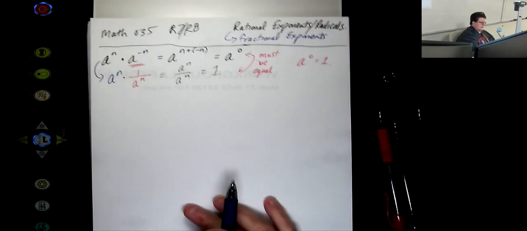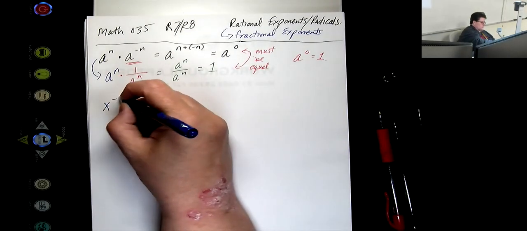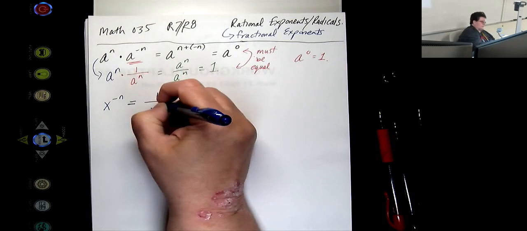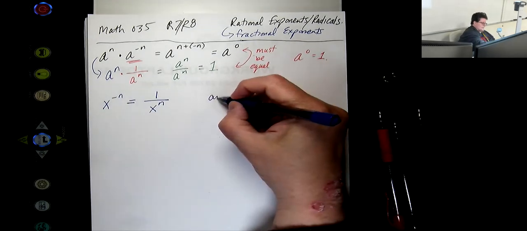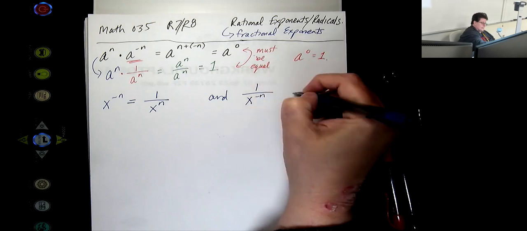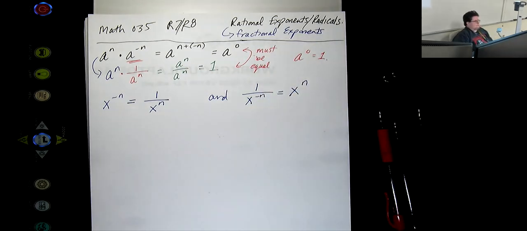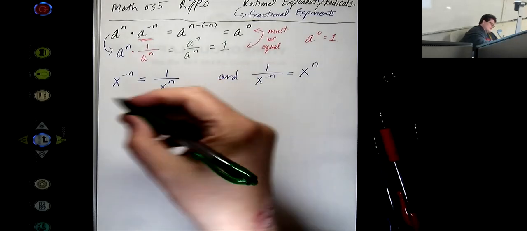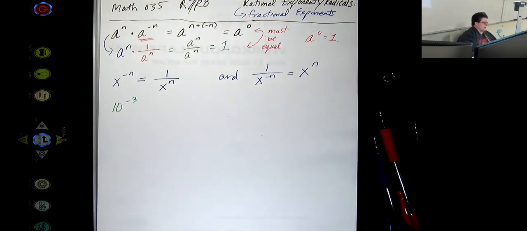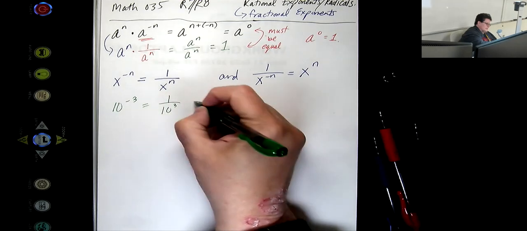So the big takeaway from this, and I think I talked about it before, anything to a negative exponent just becomes the reciprocal of it with a positive exponent. And this also applies if the negative exponent is on the bottom. So I can move some number with an exponent to the opposite side of the fraction if I just make the exponent the opposite sign. Where you might have seen this before is in any of your science classes. They have scientific notation, like they have 10 to the negative 3. This is really just 1 over 10 cubed, which is 1 over 1,000.